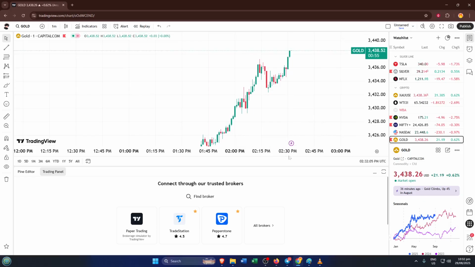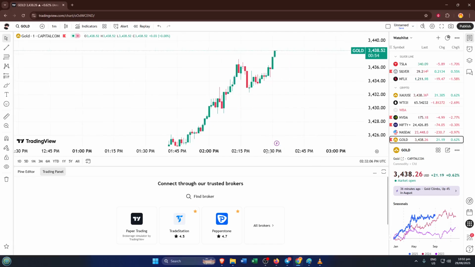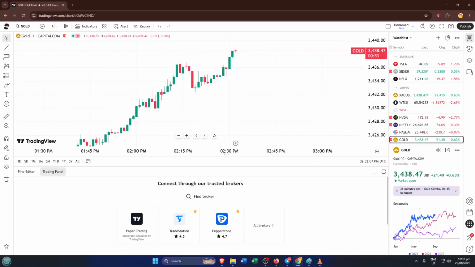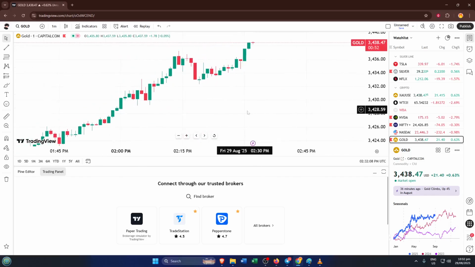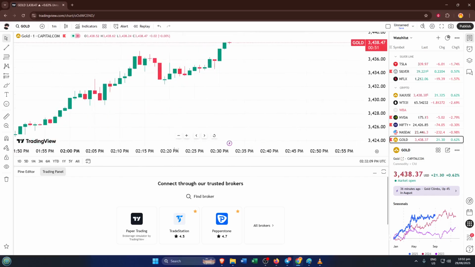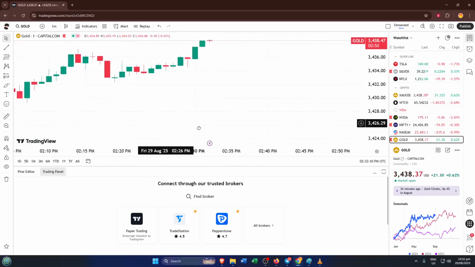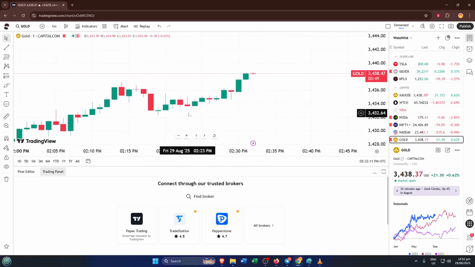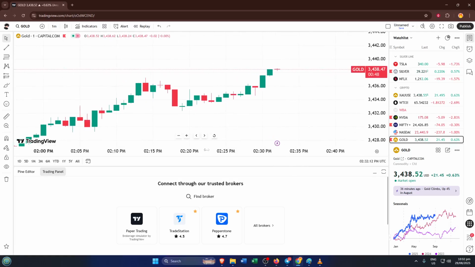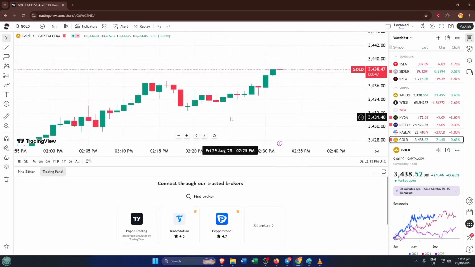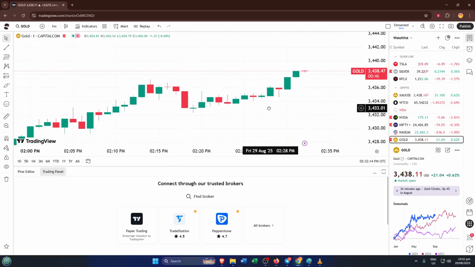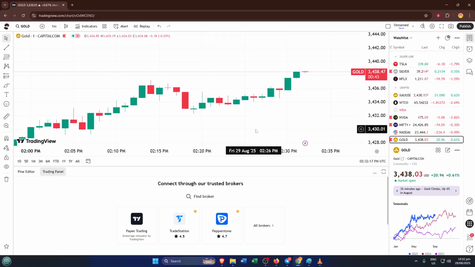Next, let's talk about zooming horizontally, which lets you control how much time is shown on your chart. Say you want to zoom in on a volatile morning session or pull back and see weeks of movement. It's effortless. Just move your mouse down to the time labels at the bottom of your chart. That's the row where all your dates or times are located. Hover over that area and scroll your mouse wheel again. You'll see the chart stretches or contracts left and right, letting you zoom in on a narrow time frame or get a really broad view for analyzing trends.